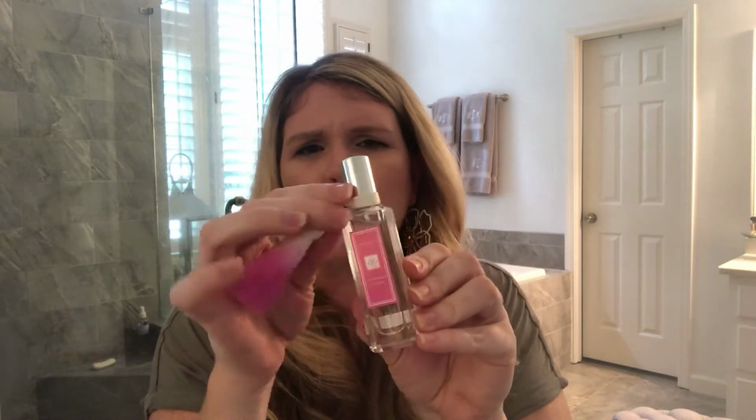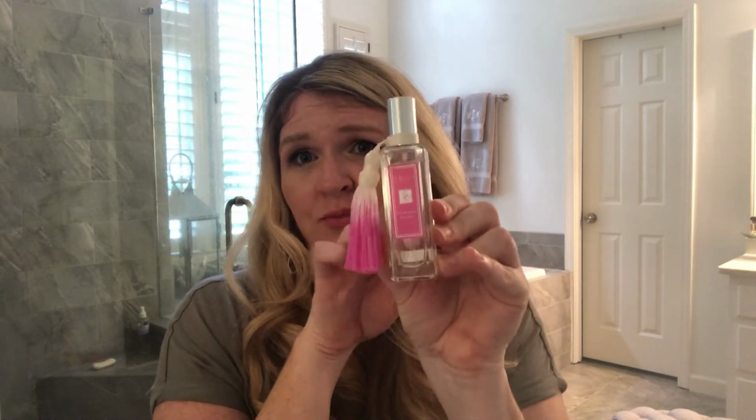Love that one. I keep saying love it. I love them all. Duh. This is cool just because I love anything pink. If you know me, this is a pink and white tassel on there. This is the only one that I remember really coming with an accessory on it, which was super cute and cool. And I actually have right here a bunch of candles, but I'm not gonna go around the house and grab them all. But this I got with this collection because I'm just obsessed with ombre and pink. And this is the same fragrance.